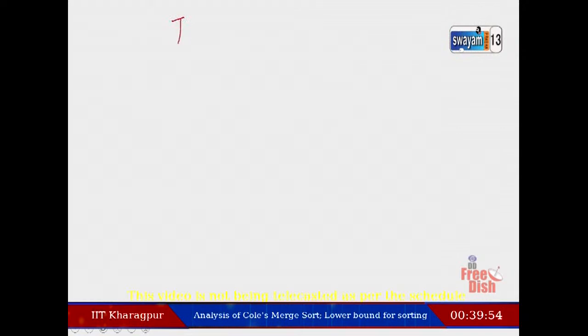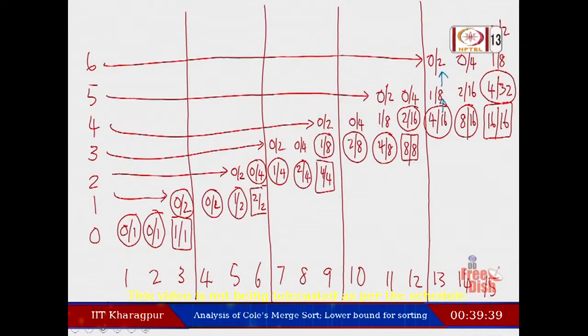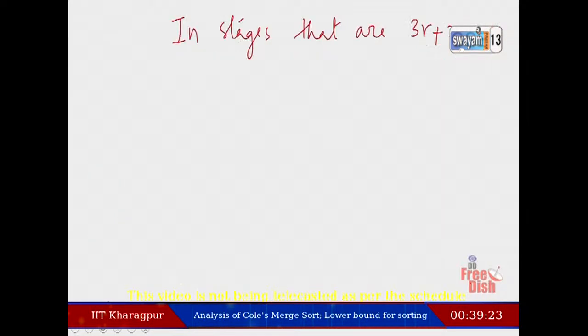So when we come to the remaining stages, in stages that are 2 modulo 3, again looking at the pictures, we find that, let us take the 14th stage. Here we find that the cache at level 4 has a size of 16, at level 5 again has a size of 16, and after that it is falling by a factor of 4. So we will have a factor of 1 followed by factors of 1/4.